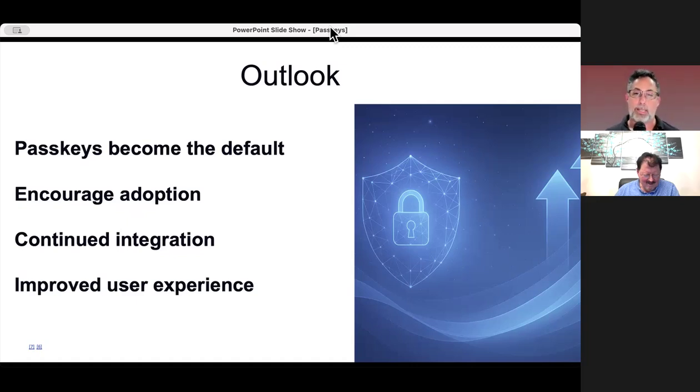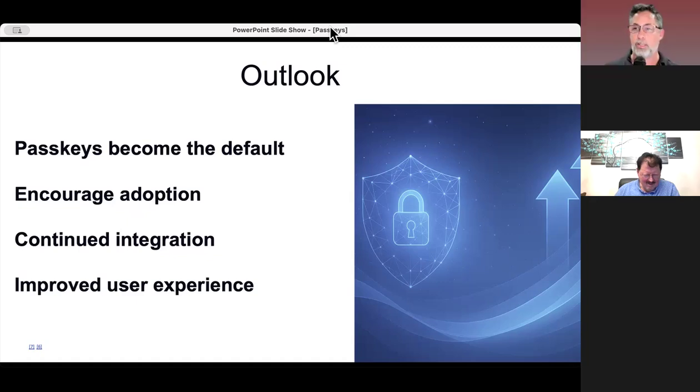Well, if the website allows you to remove the password, and so far I'm only aware that Outlook, I think, is the only major site that's allowing you to remove passwords. It doesn't remove your information because in this case, Microsoft still has your information. But what you're doing is you're saying, okay, I have a passkey.